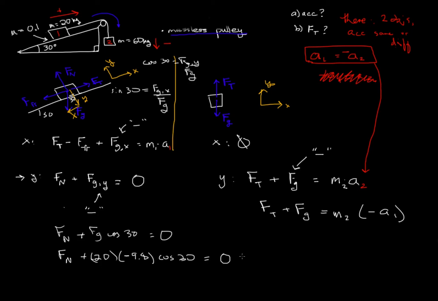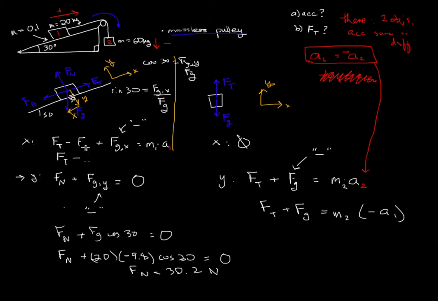So once you do all that, you will get that your normal force, let me write it down here, once you plug all this into your calculator, is 30.2 newtons. And newtons is the unit for forces. Okay, now let's go back to the X side. So we have tension. We don't know what the tension is. That's actually one of the things we're trying to figure out up here in part B.